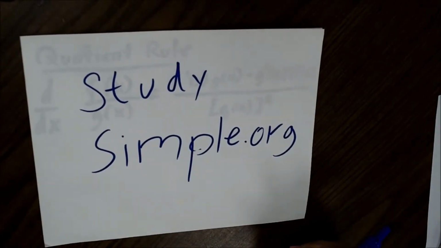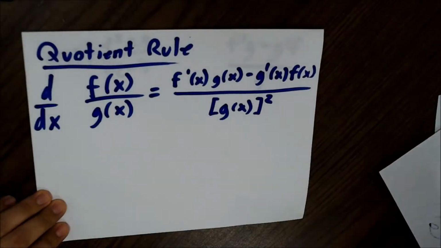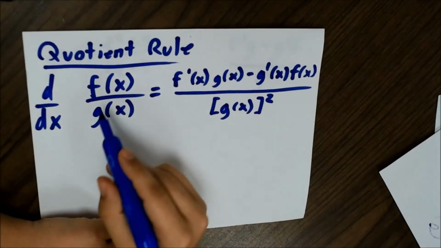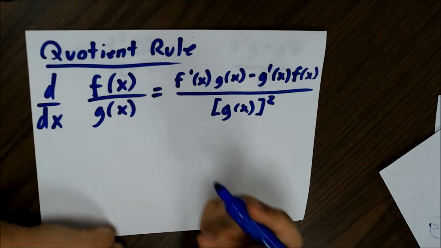In our last video we discussed how to take the derivative using the product rule. Well, you won't always have two things multiplied by each other. Sometimes you might have a quotient. So today we're going to show you what's called the quotient rule. Essentially the quotient rule applies when you've got some function over another function.